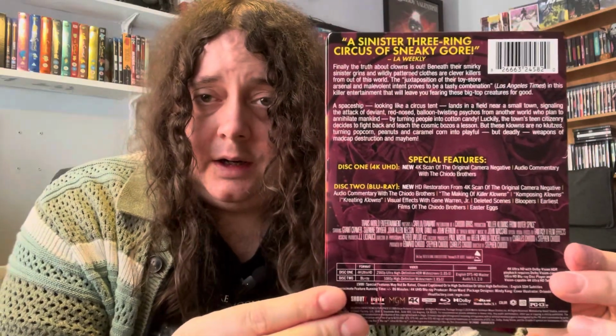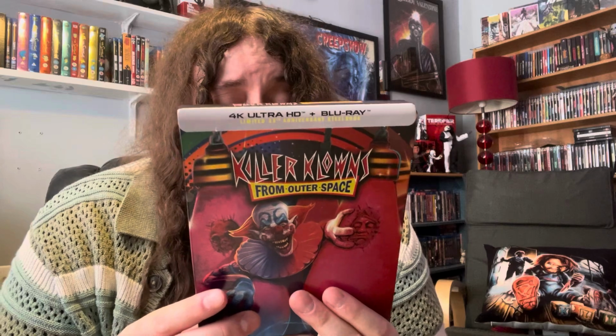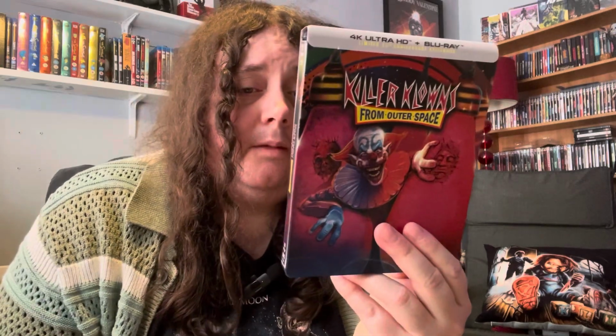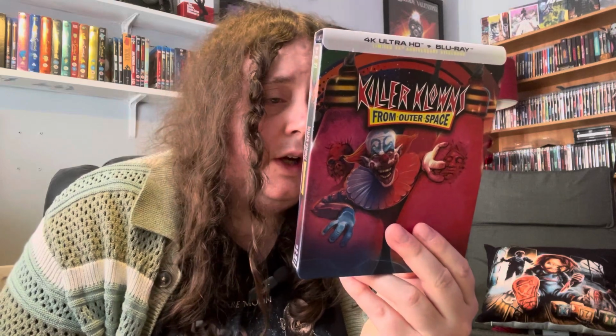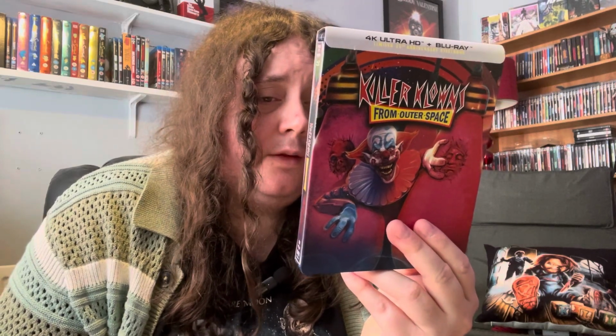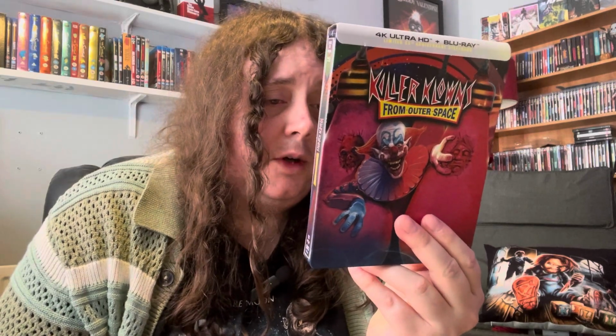So, get your J card. There's your information on the back. As you can see, I'll read a bit of it off. You've got the two disc. New on disc 1, 4K scan of the original camera negative and an audio commentary with the Chiodo brothers. Disc 2, new HD restoration from a 4K scan of the original camera negative and more commentaries. So you get the Blu-ray disc and you get your 4K, of course, so it's two disc. There's a J card, that's how it looks.